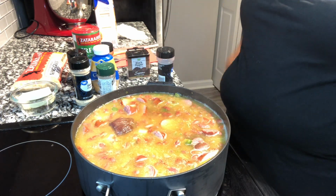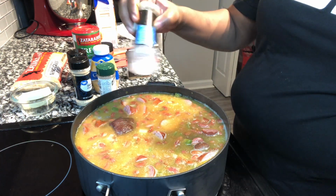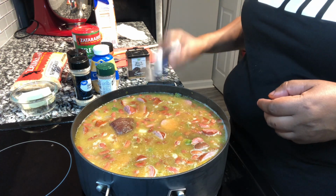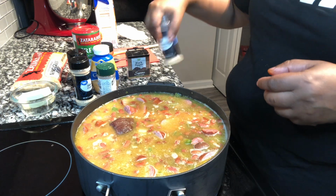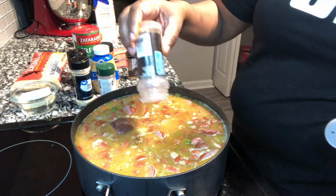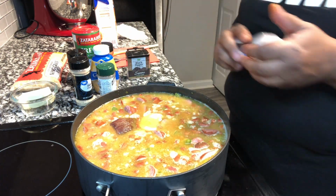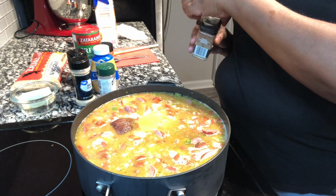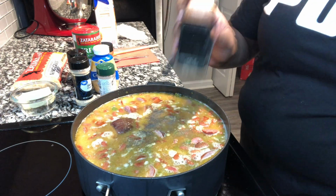So now I'm going to go ahead and start adding in. I want to add in this onion powder properly, y'all, but it wasn't coming out. Can you see this? I was having a hard time with that onion powder, and I don't know why. It was only about 1.5 tablespoons of onion powder left, and I needed 2 tablespoons. You see how it just flopped on in there for me? But that's fine. Now I know I got to go to the store and get me some more onion powder. But when I tell you that all these flavors added together made this delicious, it did.